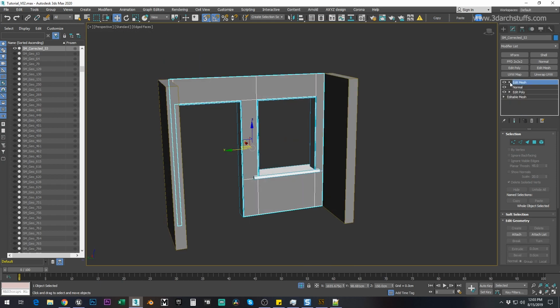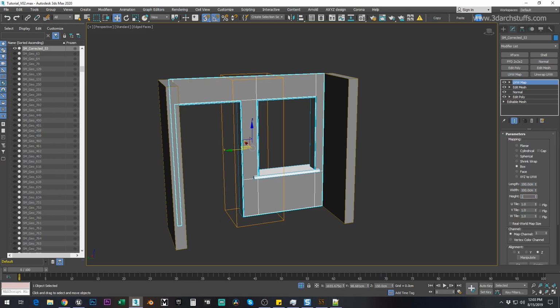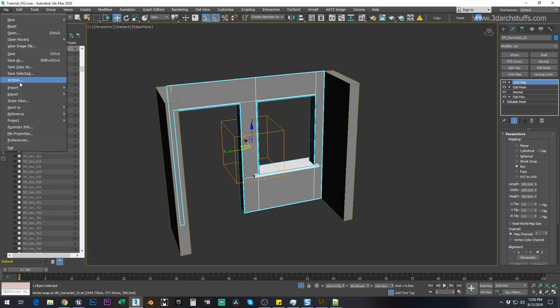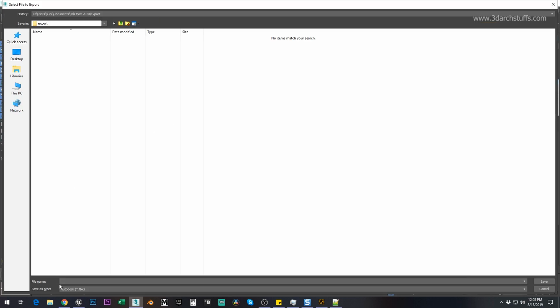So what I will do is I'll just use a UV map modifier on it and make it 100, 100 and 100, and then I will go ahead and export selected, new Datasmith, here tutorial, then export, and then here 11.